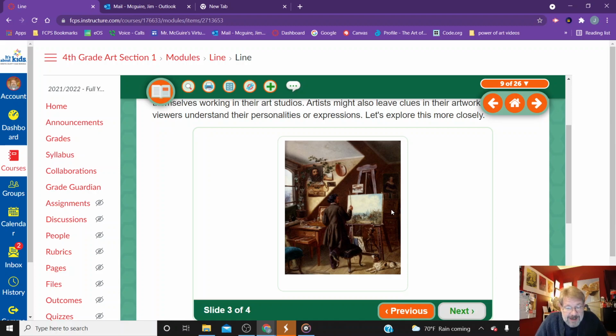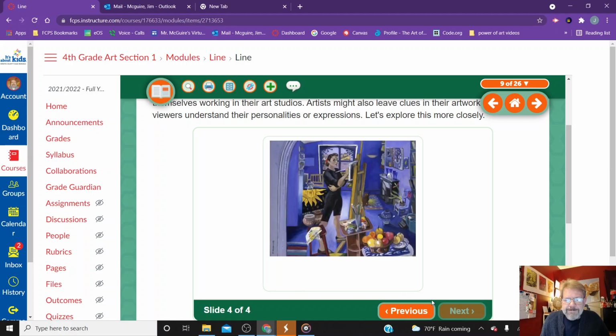And again, what we see from this artist is very organized. We see he's working from a photograph or a drawing he did, a sketch maybe. During this time it wasn't a photograph, but a sketch or painting of the painting he wanted to do, and now he's working on it in his studio. And so we see clean space, organization, drawers, and all that stuff.